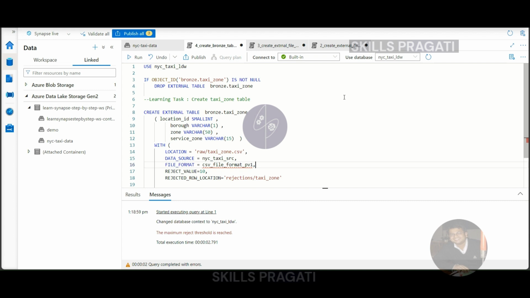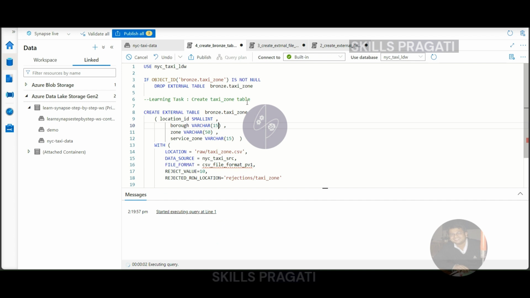So let's now go back to our Synapse Studio and make the change so that the code is valid again. So the table is still valid, and let me rerun that as well. So when we come to use this table, we are not going to have this issue again.